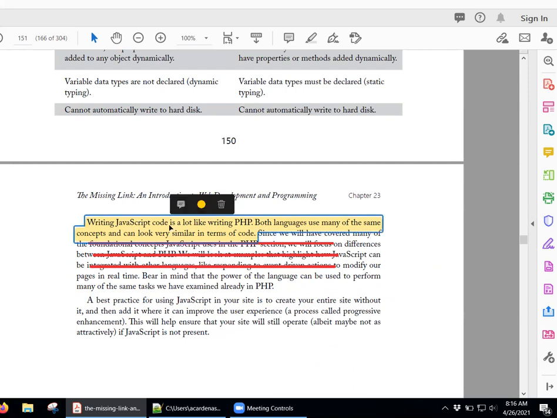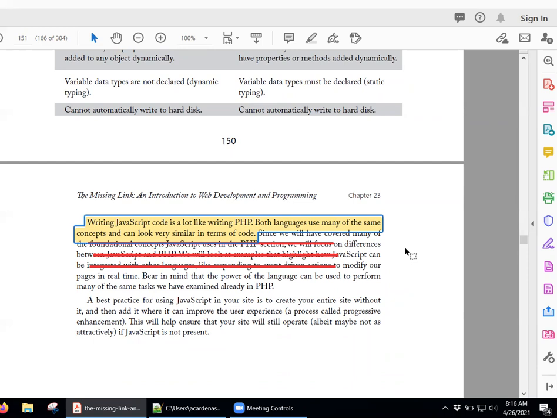Okay, the last sentence I want to cover is that JavaScript is a lot like PHP. And to tell you the truth, so many different languages are very similar. So if you've already done Java, C++, and Python, there are still similar things. Even though there are different types of languages, some more difficult than others, there are still a lot of things that are very similar.